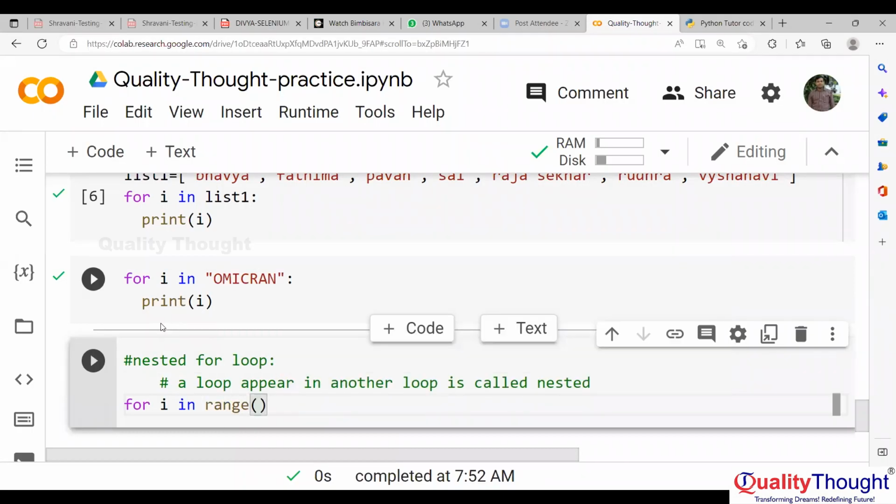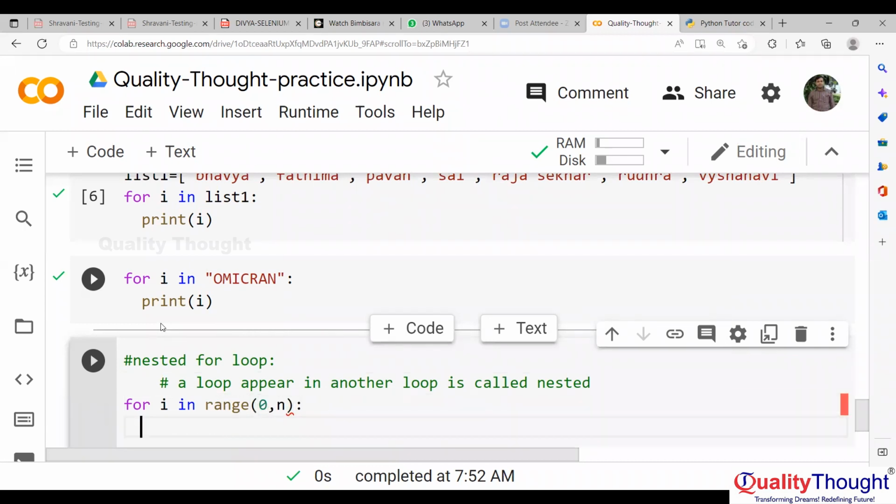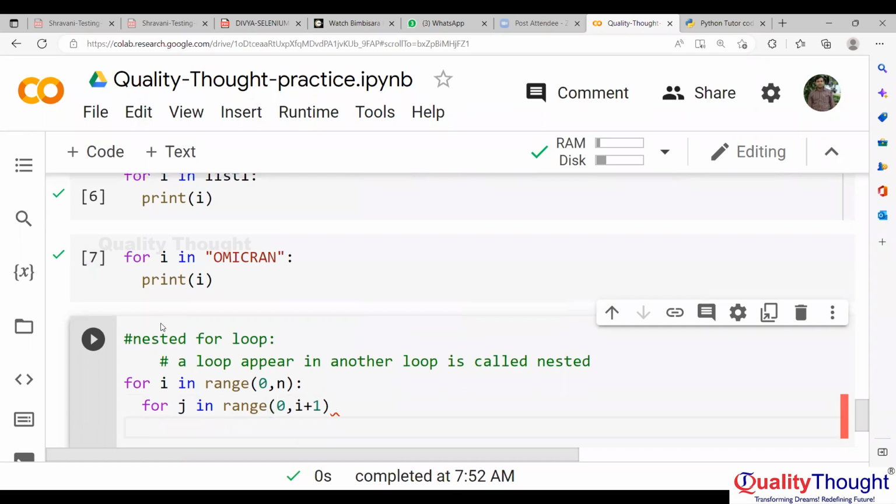Let's suppose you see just one case: for i in range 0 to n, for j in range 0 to i plus 1. Here the colon is mandatory.